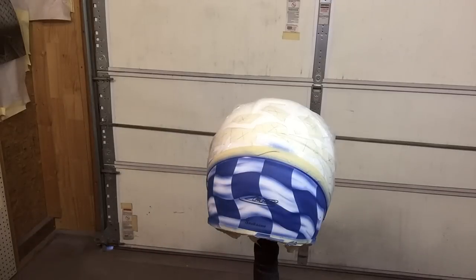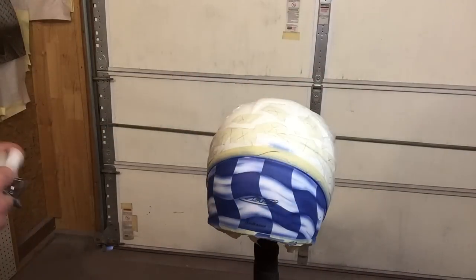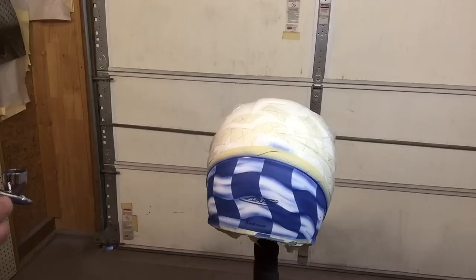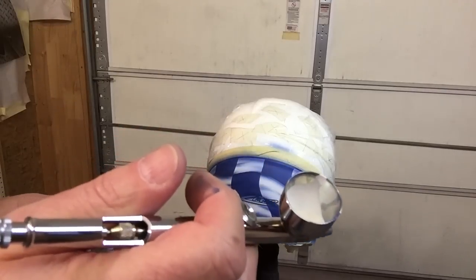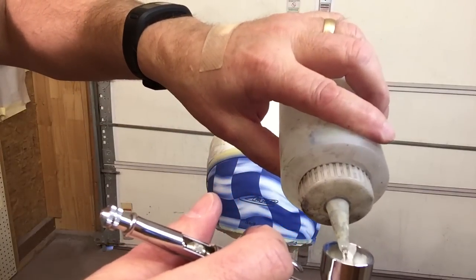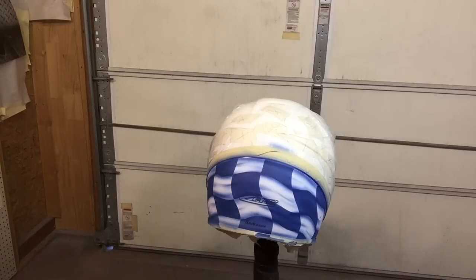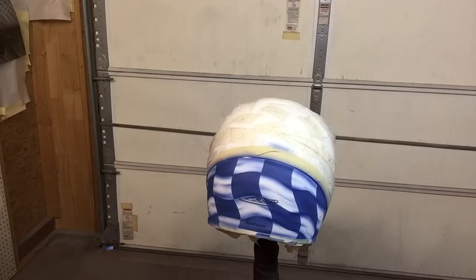Okay, now we're going to grab some performance white. This is a Ford color. Give it a good shake. Make sure it's shook real good. This has been sitting for a little bit. Okay, this is a little thick, so I'm going to add a little bit of reducer to it. Put my rag over that hole. Give it a good shake. If you don't put your rag over that hole, you're going to have paint everywhere. Put a thumb over it or something. I prefer a rag.